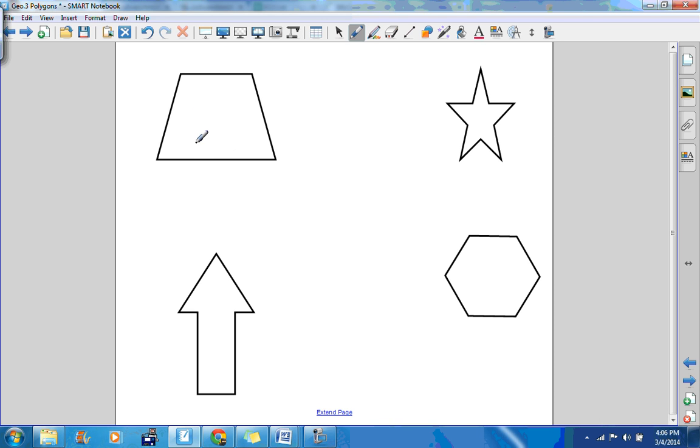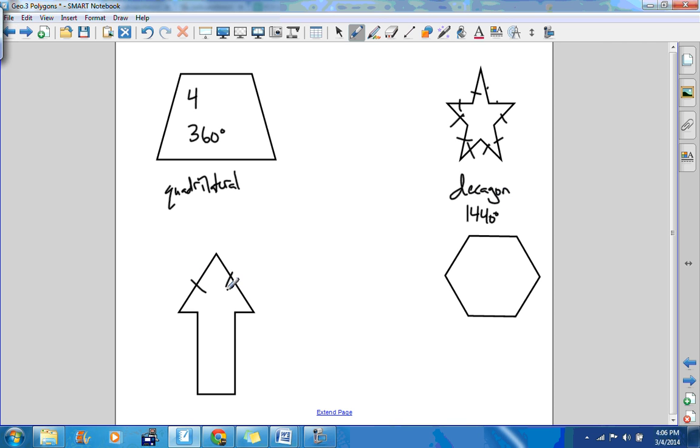This one here has 4 sides, so we call this a quadrilateral. Also important, these have to be spelled correctly on quizzes and tests or they will be counted wrong. For a quadrilateral, we take 4 minus 2, which is 2. And 2 times 180 is 360 degrees for the sum of interior angles. All the angles add up to 360. This here, by definition, has 1, 2, 3, 4, 5, 6, 7, 8, 9, 10 sides. So this is a decagon, and a decagon has 1,440 degrees for the sum.